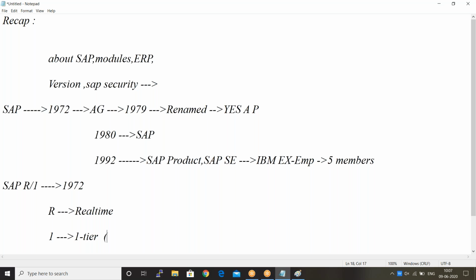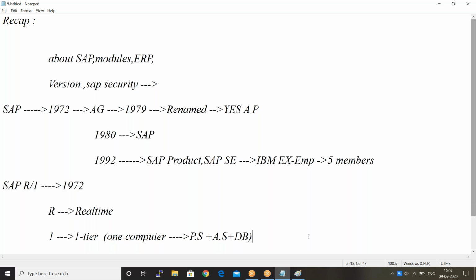So what is one tier? I have very limited hardware, so I take it as one computer. What I'll do here is install the presentation, the application plus the database, these three components, on one physical machine. You can call it one tier.